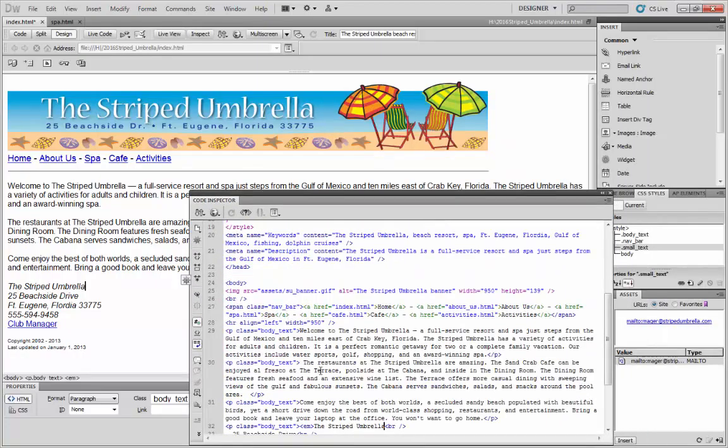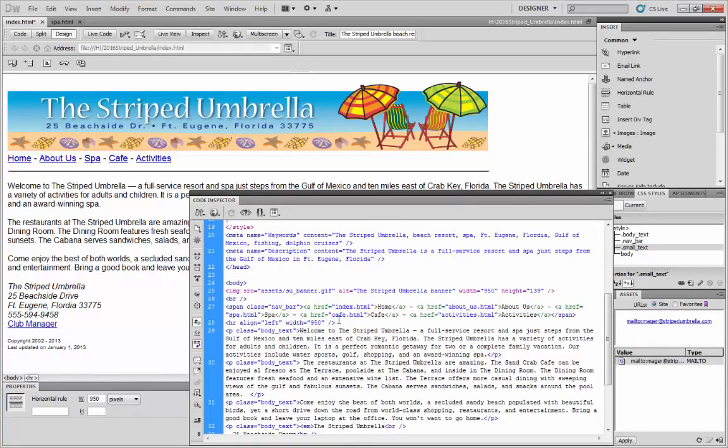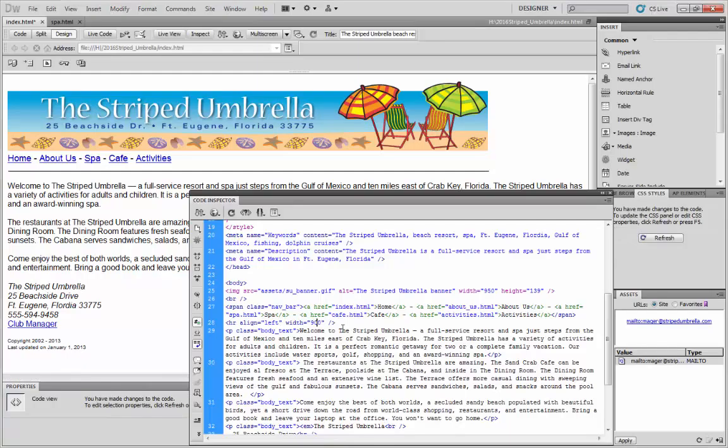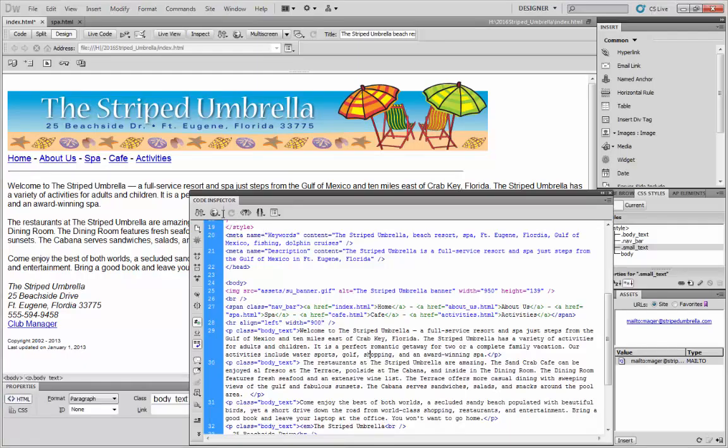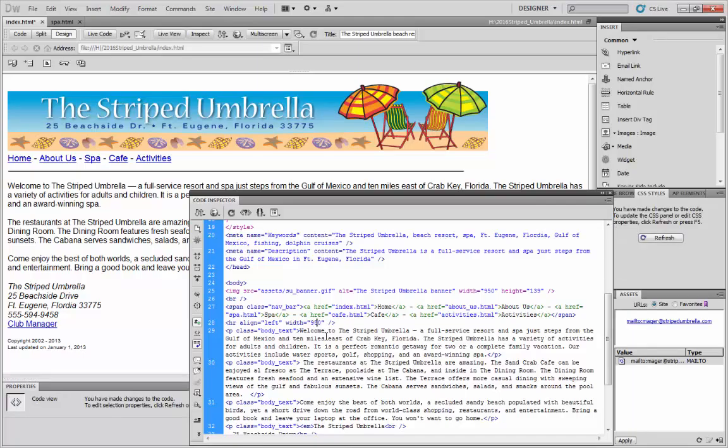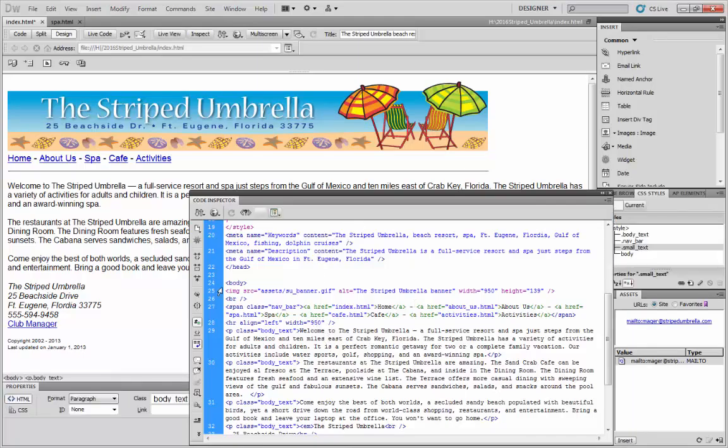And you will see, I'll show you again the difference. 900 is what it was originally. And then I set it to 950. Anything I do in Code Inspector will automatically match up. You'll see that it's the same width as my banner, which is a good thing. Make sure you do a Save All. And we'll see you tomorrow.